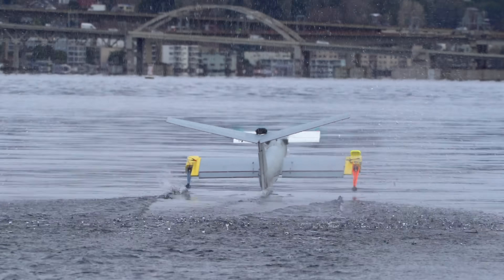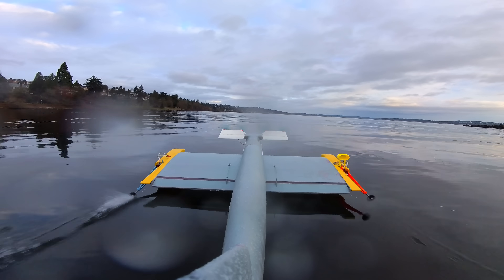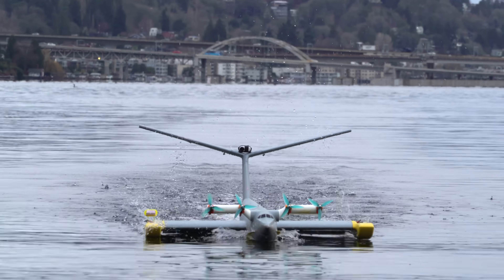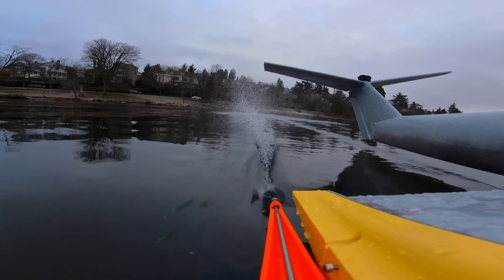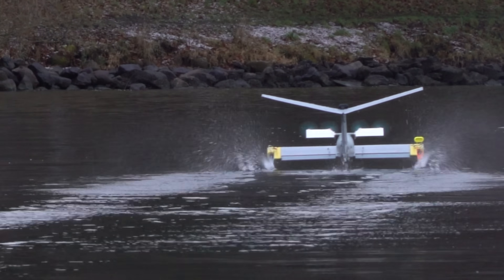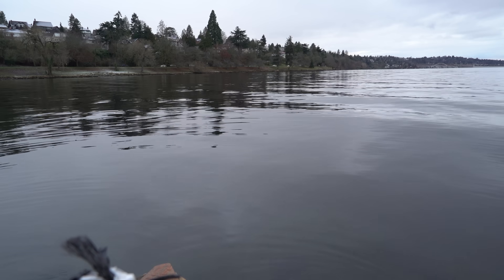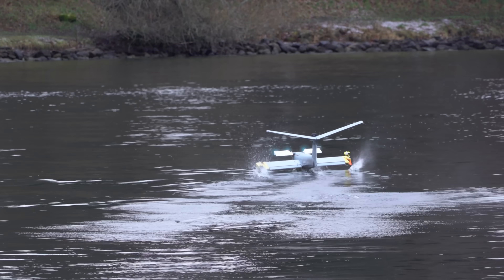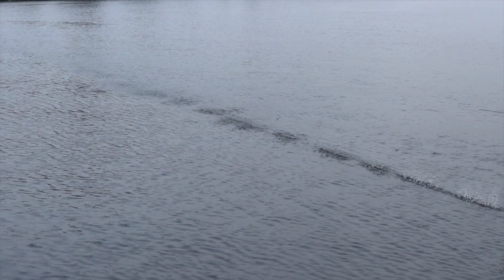Now is probably a good time to explain why I'm doing this in the first place. Reason 1 is that it's just a super fun concept to experiment with. Reason 2 is an attempt to make ground effect vehicles a little more practical and resilient. Water is surprisingly sticky — the faster you go, the more water behaves like syrup. That's why if you jump off the Golden Gate Bridge you'll die, and it's why super fast boats are designed to touch the water as little as possible. Ground effect vehicles travel over water really fast and low. In a perfect world they don't contact the water at all, but in reality it happens quite a bit, especially in turbulent air or rough water. When they do accidentally contact the water, they can lose quite a bit of speed. So what if we could make it so the ground effect vehicle doesn't lose any speed when it contacts the water? And it would be even cooler if we could make it actually speed up when it contacts the water — more speed means more lift, which would make it fly up out of contact with the water. So it's a self-stabilizing feedback loop.